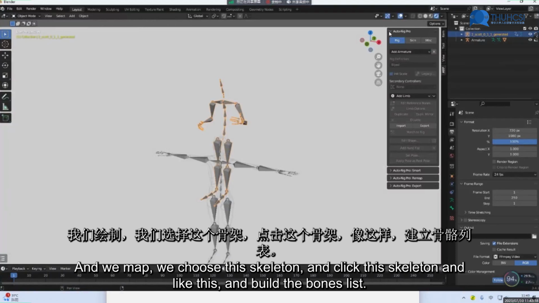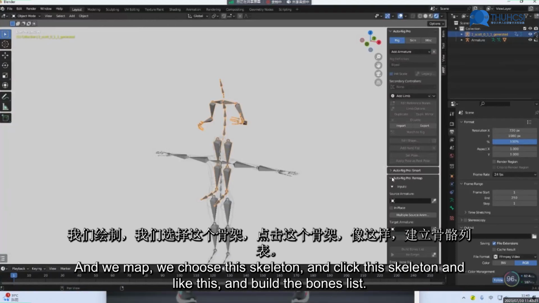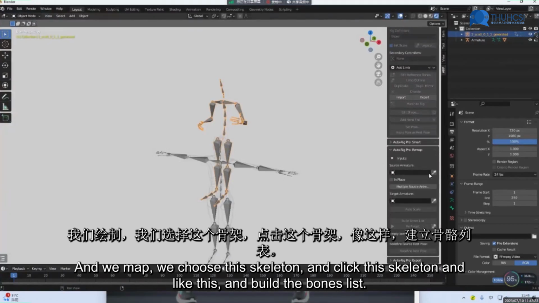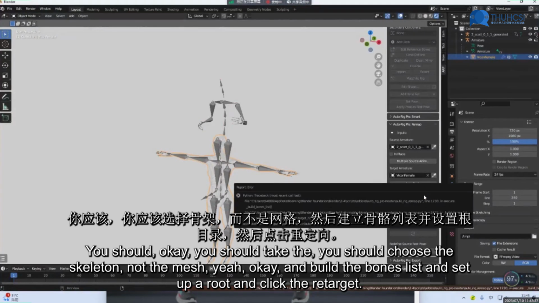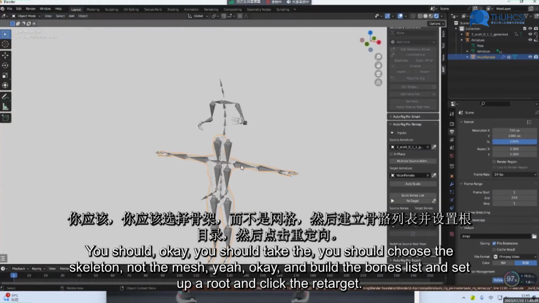We remap. We choose this skeleton and click this, and build the bones list.